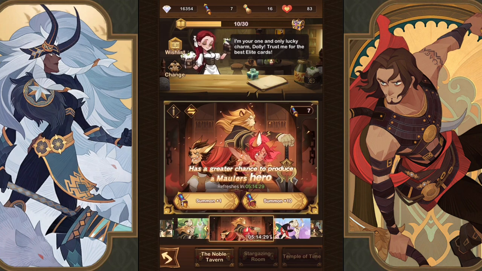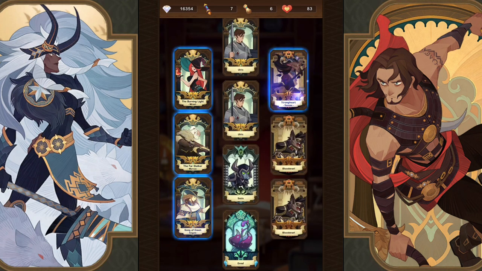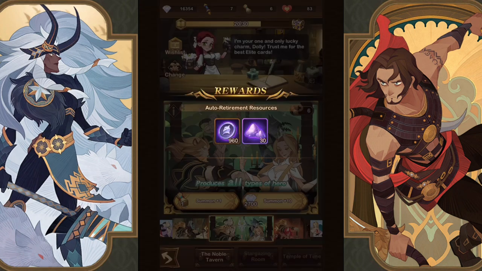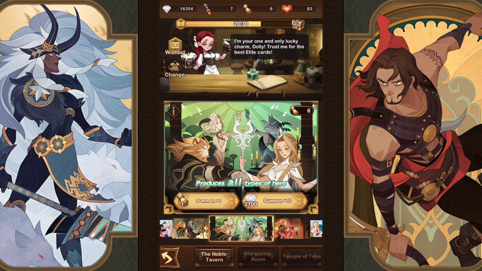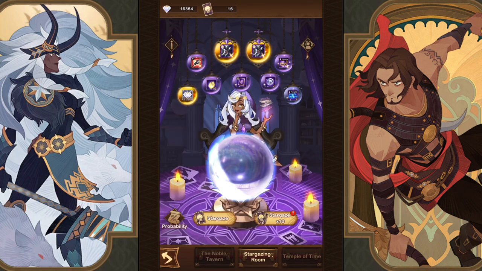So here we do have one summon with our common scrolls. We know the glorious summon should be up, I'm thinking today. Since we already have a lot of our faction heroes built, we still have 11 days here to finish out Scarlet. We're gonna go ahead and do some Stargazer, guys.